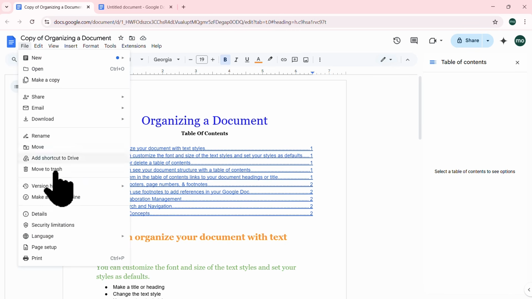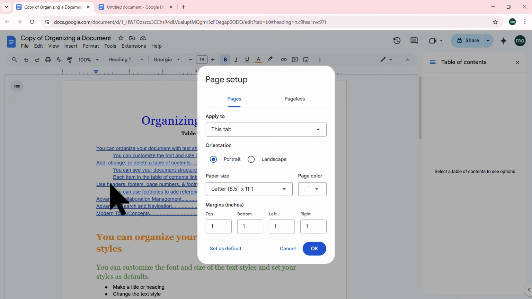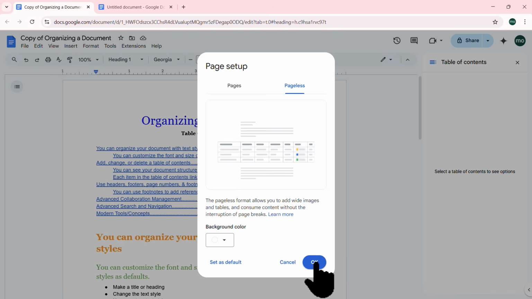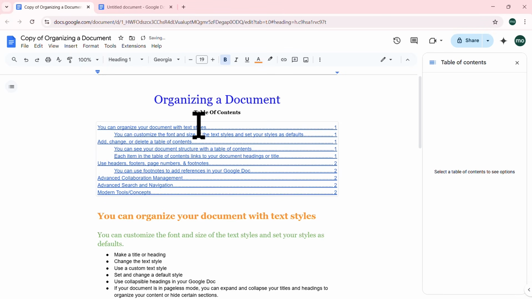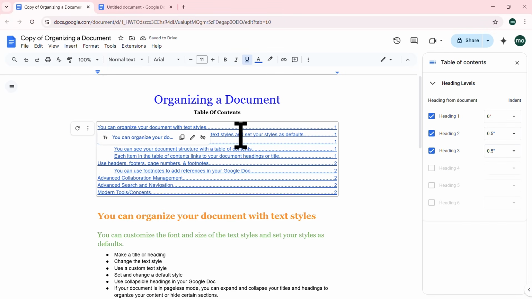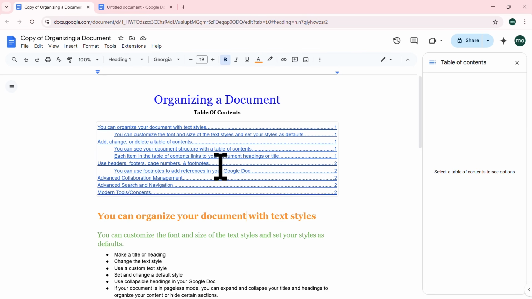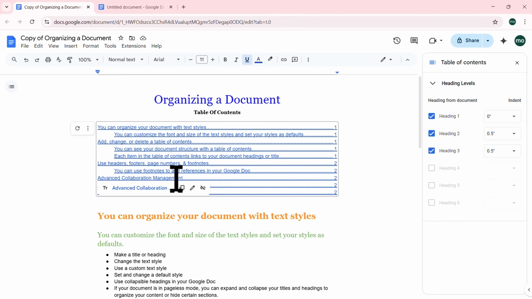Let's see if I go to pageless mode, if this provides a simpler way to interact with it. So I'll click on page setup. Let's go to pageless and press OK. And no, you still kind of have to hover over it to select it. Let's see if I hold the Control key and just simply select. No, that doesn't work. So we have to click on the table of contents to activate it, and then go ahead and click on the actual place in the document where we want to go to.